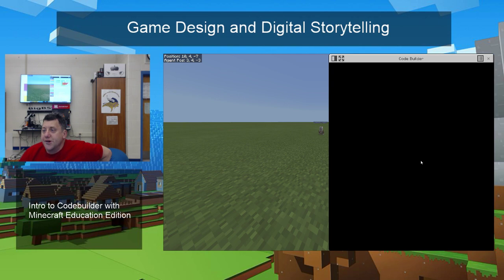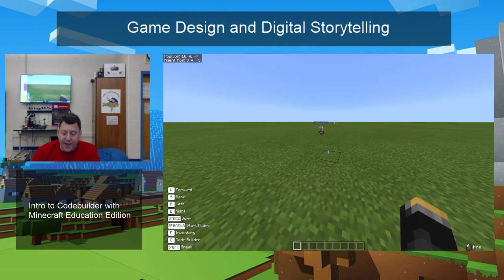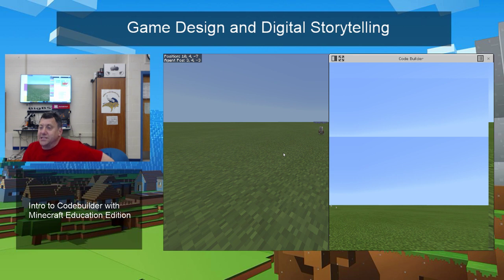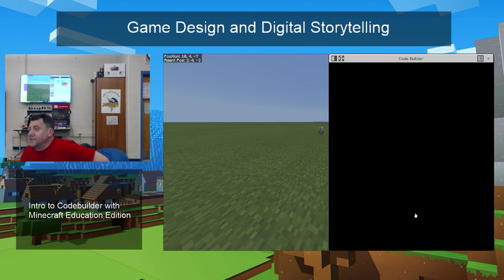So here we go. Now, coding, in theory at least, should be about efficiency. And actually I should say, there are many different ways to accomplish any task with coding. Sometimes the path of least resistance is to do it the way I did it before because it kind of makes logical sense to me. But as you start learning programming concepts like repeat, you could see how we can make that a lot easier, right?